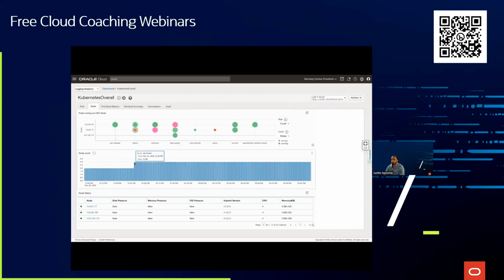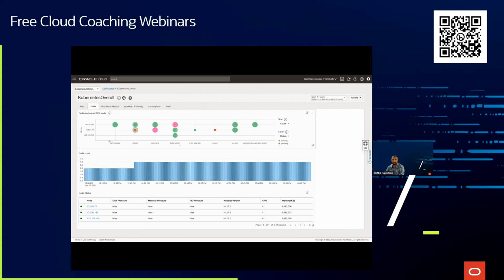Due to my auto scaling or manual scaling, the node count increased. For folks who are using autoscaler or manual scaling for your application, this is important to know, like when these nodes are scaling, or maybe at this time you have more application load, you will get some information about that. And also, in case the auto scaling is not happening as you expected, you can easily find it from this node count and what pods are running on your OCI node.